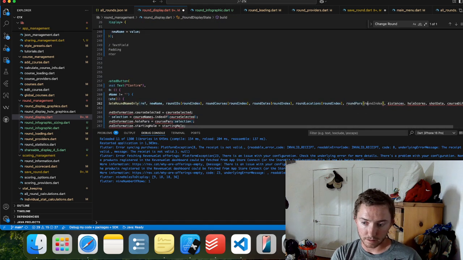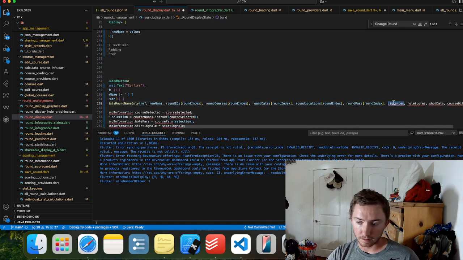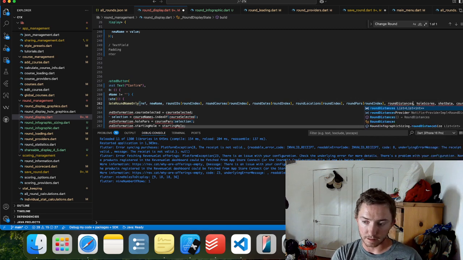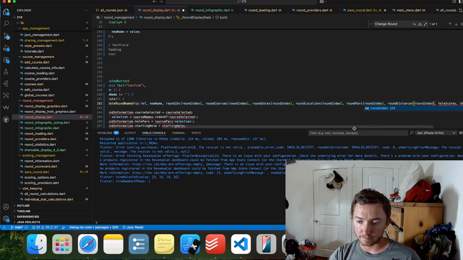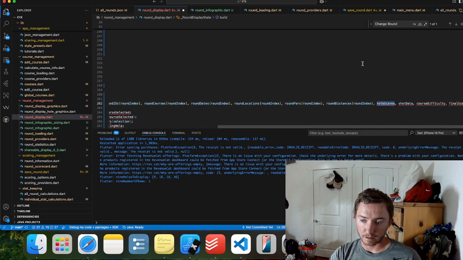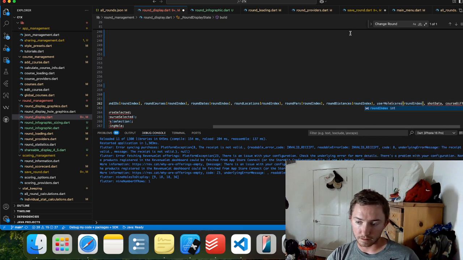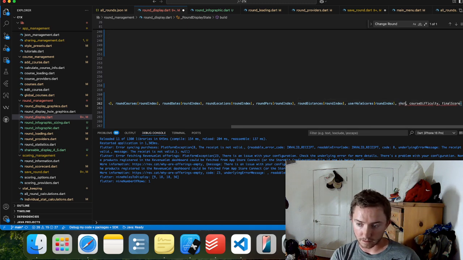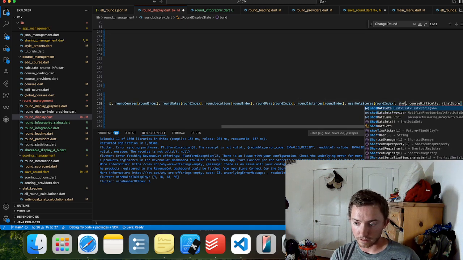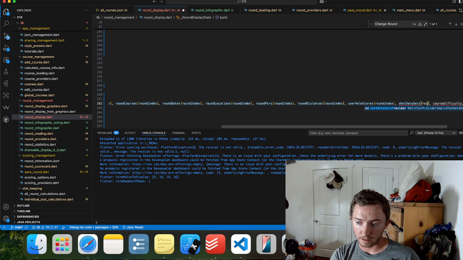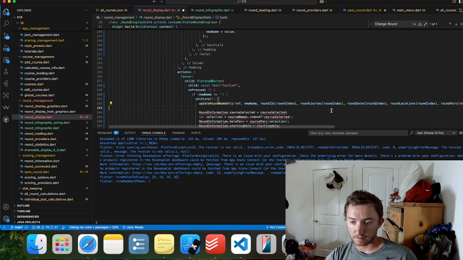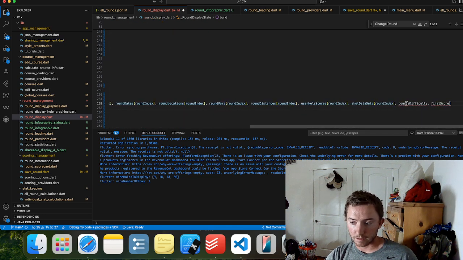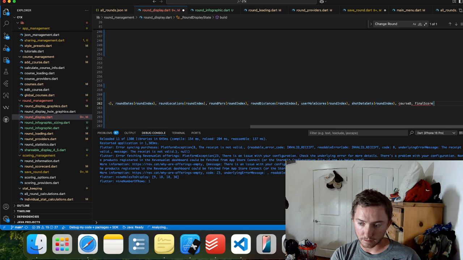Round pars, round index, round distances, round index, user hole scores, round index, shot data sets, round index, course difficulties, round index.